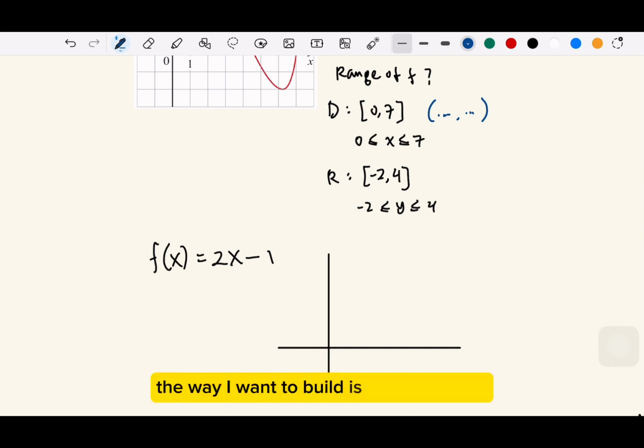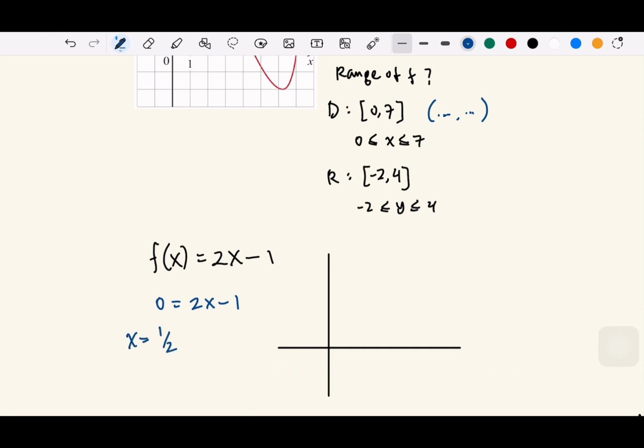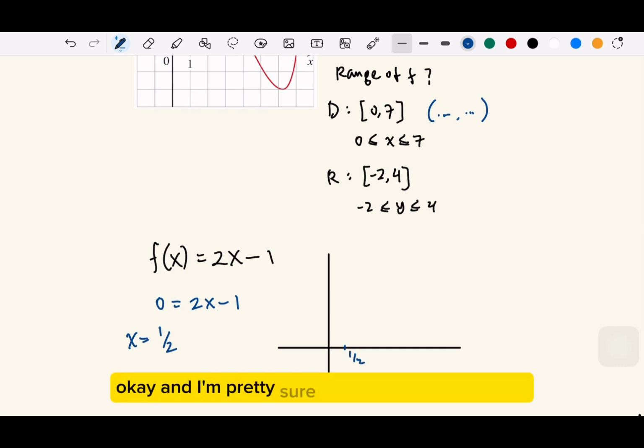What I want to build is to try to see it from different perspectives. What you know from the linear equation is there will be something that is crossing the x and y axes, right? We call it the intercept. Try to find that intercept. How to find the intercept? We make it equal to 0. So take x equals 0 and take f of x equals 0. If you take f of x equals 0, it means we are going to find the x where the curve will cross. So x is half. Perhaps this half is here. And I'm pretty sure the graph will be like this.